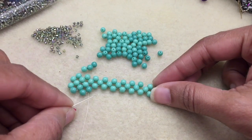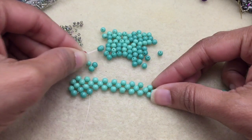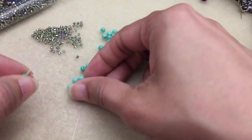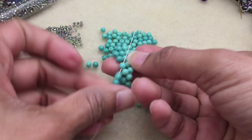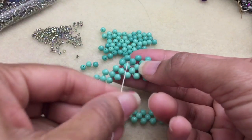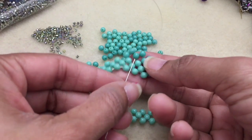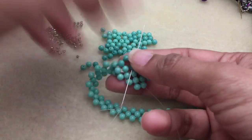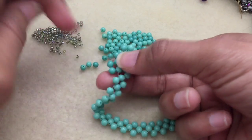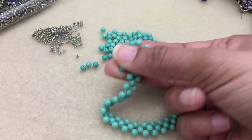So now we need a box, we need a bead here and a bead here. So you're going to pick up 2, and you're going to go through this bead. So I'm going to turn my work and go through that one. Just like that. Then this one, because now we have to end up back here. So you go through this one. And these 2 to get into position.